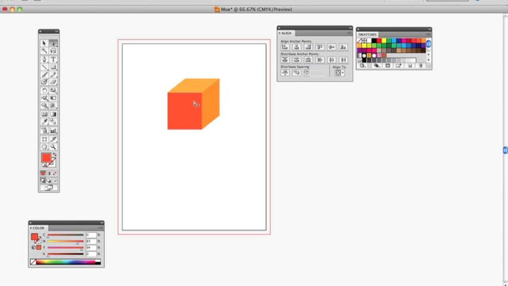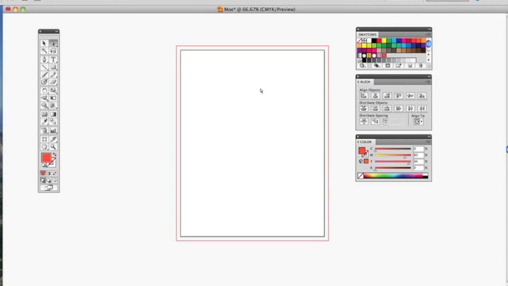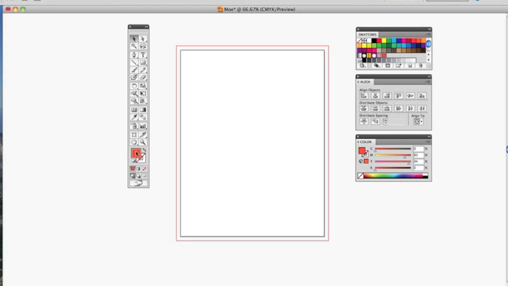Alright, now we're going to come back and we're going to work on some other things here in a moment. And so let's go ahead and select all and hit delete. Okay, we're going to make a new cube, only this time we're going to work with a couple of other tools and a couple of other things to help us to be able to make it appropriately.